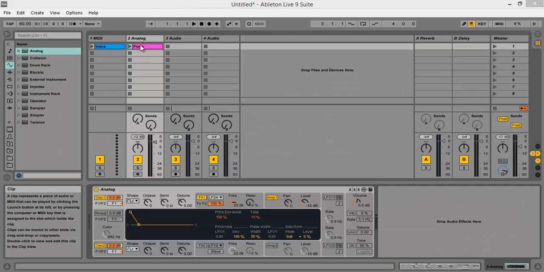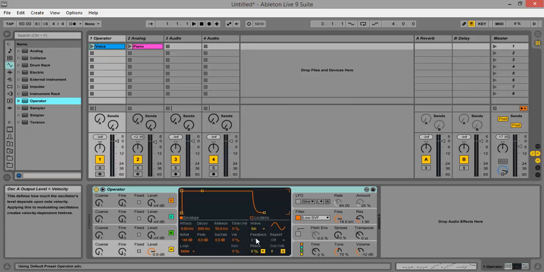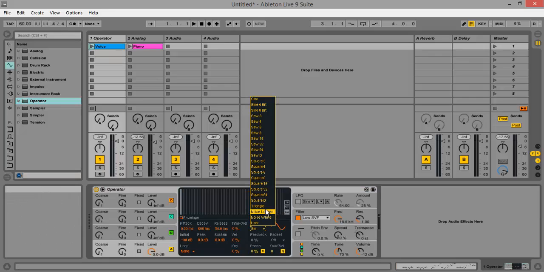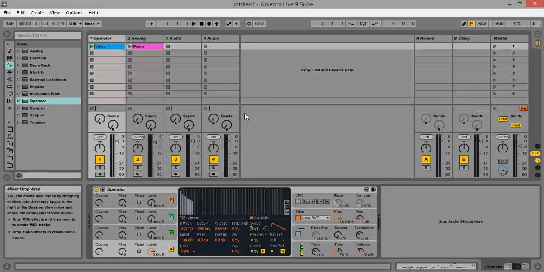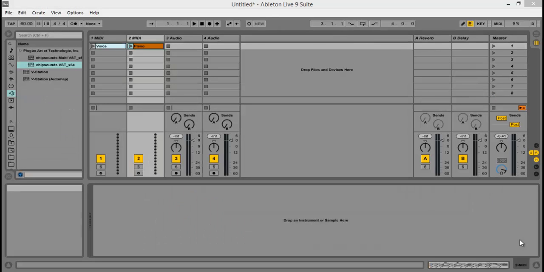Now the reason why I wanted to have two different parts, one for piano and one for voice, is let's say I wanted to keep this as analog, however for the voice I wanted to go back to Operator. And I wanted to make this an 8-bit, let's go with saw wave. Okay, so I could play both parts at the same time. And using the ADSR or other various aspects involved with the synthesizer, I could shape the sound however I want to, or I could change the volume, which is the things down here, also known as the velocity in a DAW.